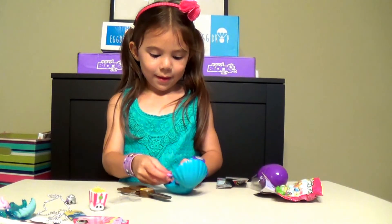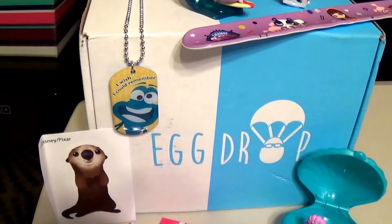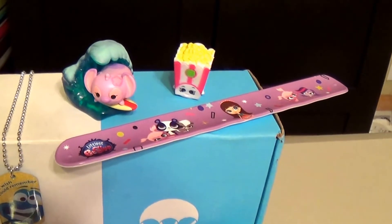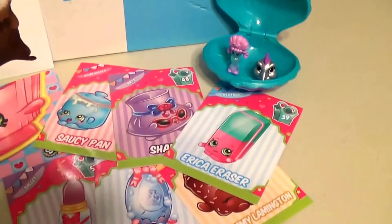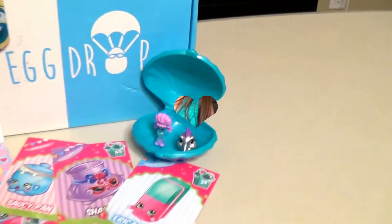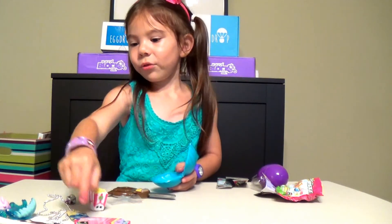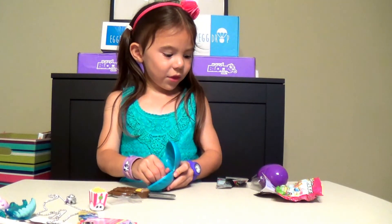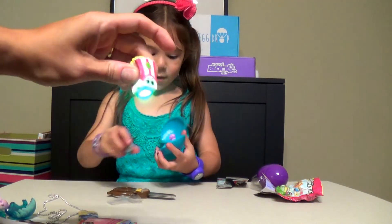Well, let's show everybody everything we got. In this month's egg drop we got a lot of cool things. We have the Finding Dory dog tag and sticker, My Littlest Pet Shop slap bracelet, a Zoom Zoom Angel, a Shopkins Micro Light, some Shopkins trading cards — a total of seven — and some Splashlings. So what is your favorite thing that we got in our egg drop this month? This and this and this and this. Did you pick everything again like always?